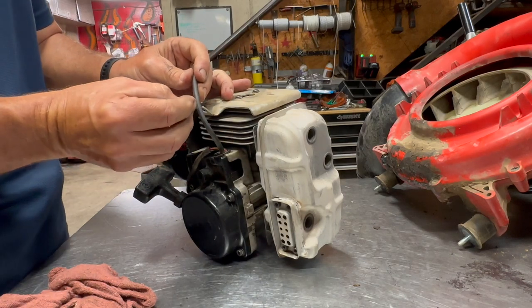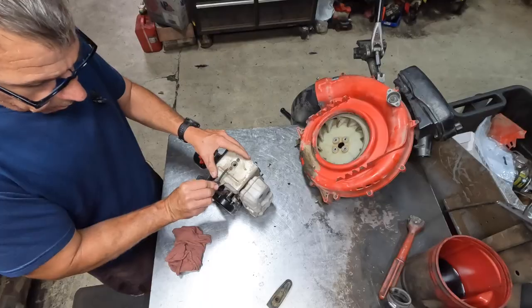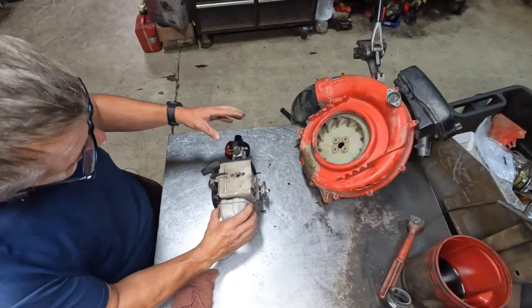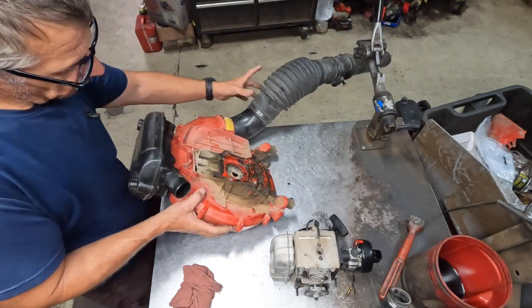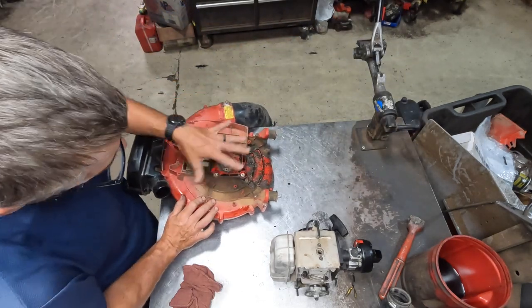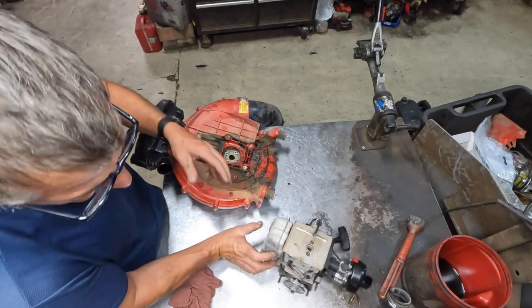And I gotta fix this plug wire too for the customer, so I'll fix this here in a second. But I'll just show you the assembly part first. All right, so now that the engine's ready to go, I'm gonna take the housing. Now it's a good time if you want, go ahead and clean this thing up, take it to a pressure washer. I'll do it afterwards.